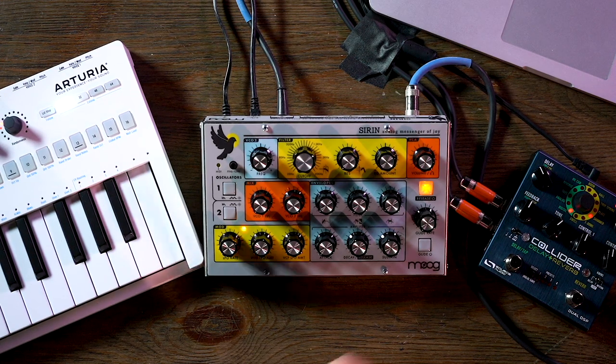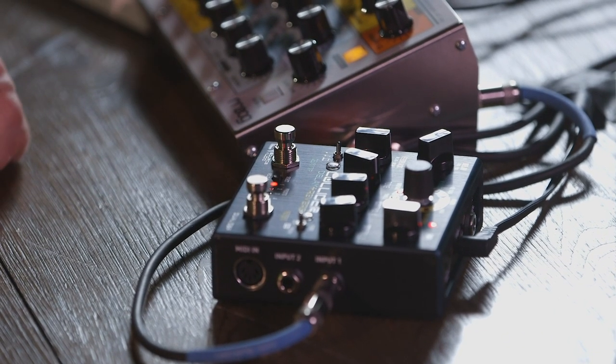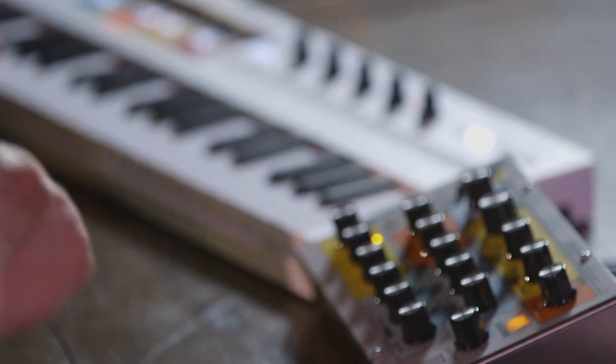And that sounds really cool, but to really enjoy it, you gotta put it through some delay or some reverb or a combination of the two to let you hear all of those harmonics hang out in time in an ambient way. And so I have the Collider delay and reverb by Source Audio. I've been using the delay a lot. I just got the delay and reverb as well, and it's very cool to have both delay and reverb at the same time. Both are true stereo and stereo out, and that allows me to do the ping pong that I love, but also have a reverb as well.